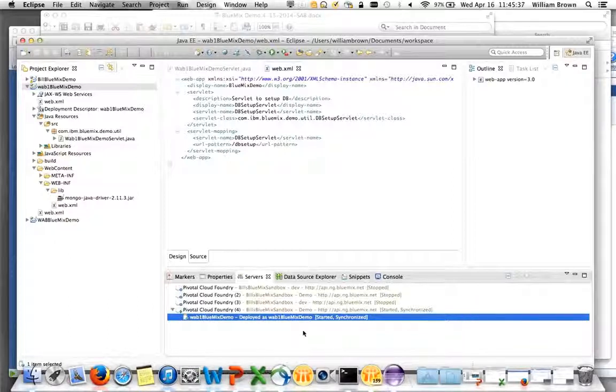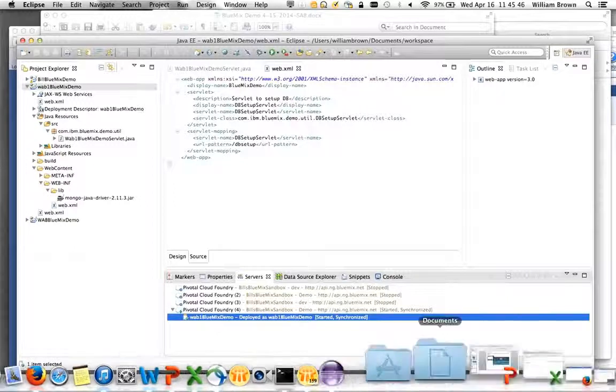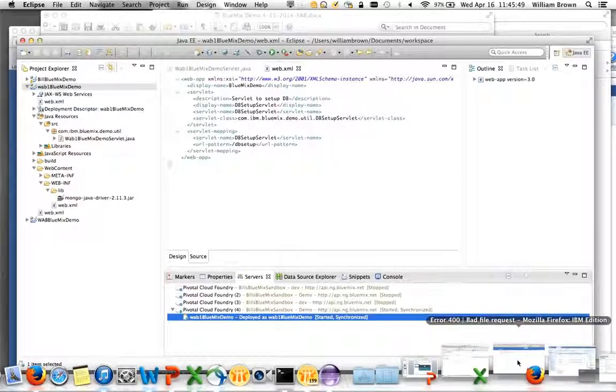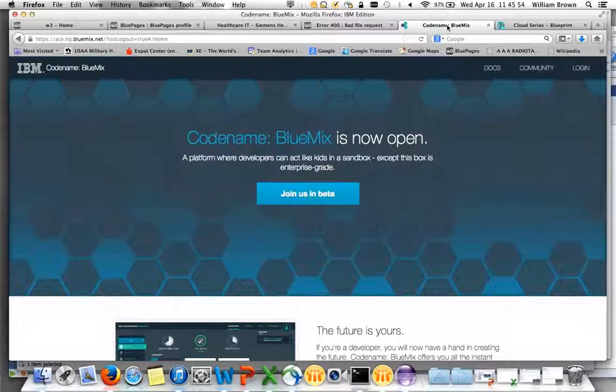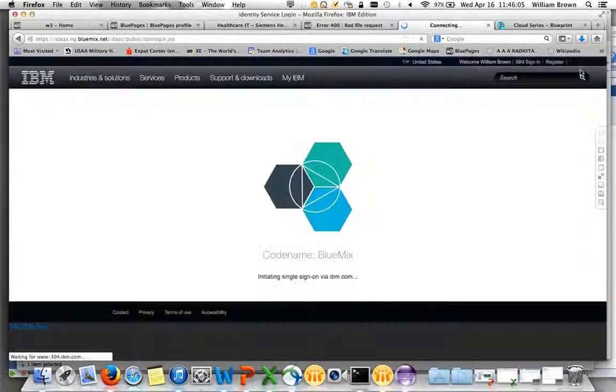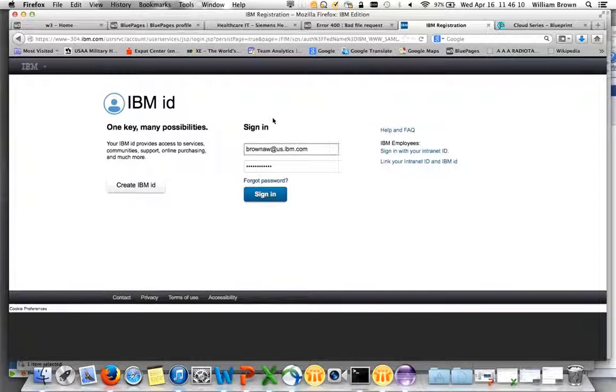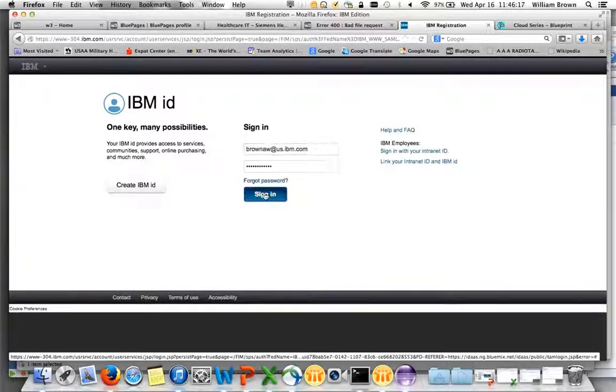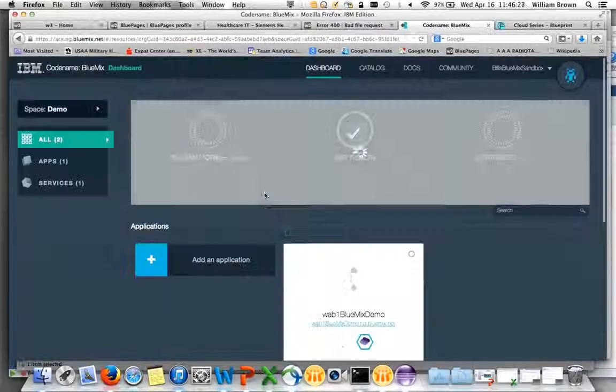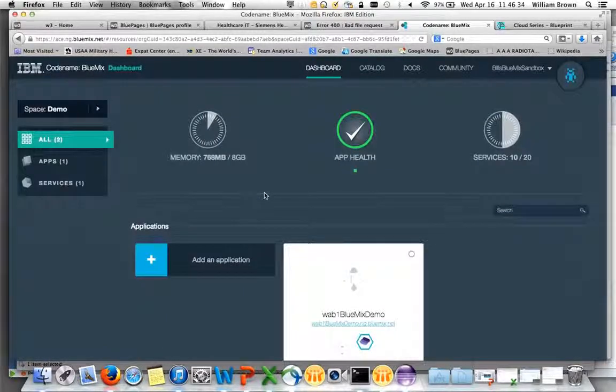Now let's see what's going on in the Bluemix environment. So if all has worked well, I would have pushed my application to my Bluemix demo space in my sandbox. And let's see if that's in fact what's happened. So I'm going to go back to Bluemix. I'll log in. It asks for my login credentials, which are here, and I'll click Sign In. So now I'm signed into Bluemix. I'm in my Bluemix sandbox, or Bill's Bluemix sandbox, that I see here in the top right-hand corner.